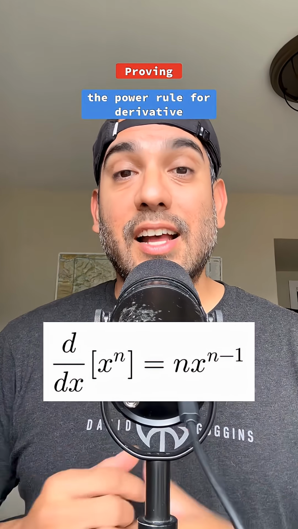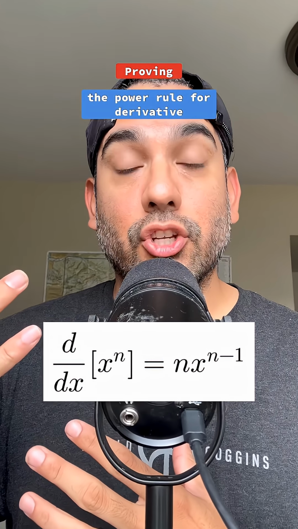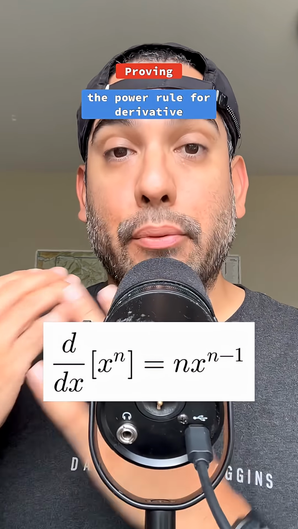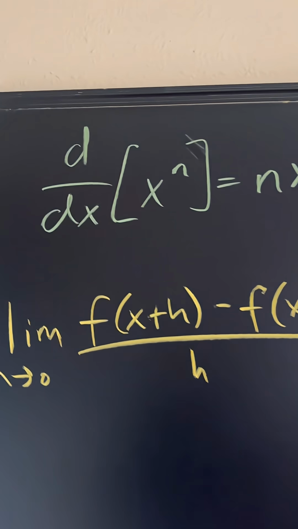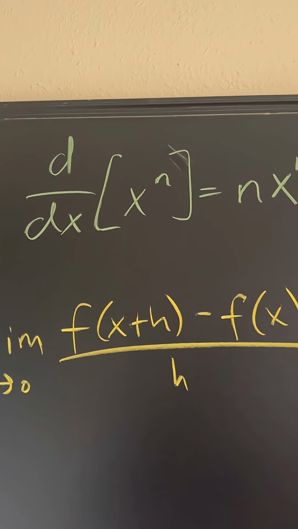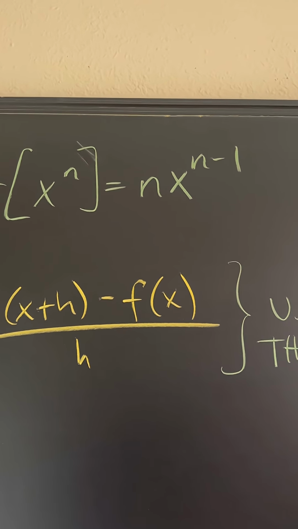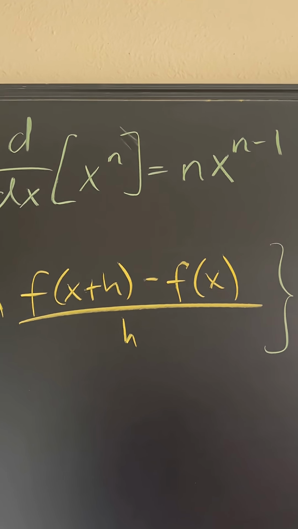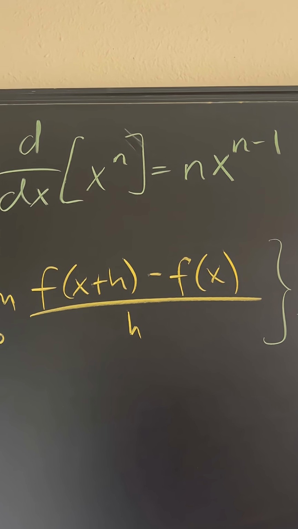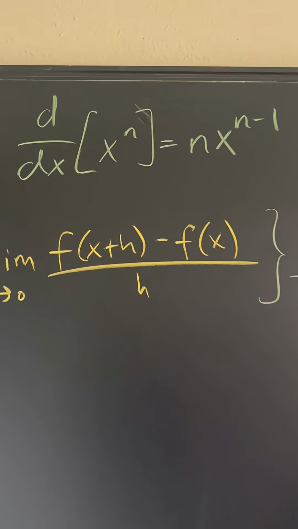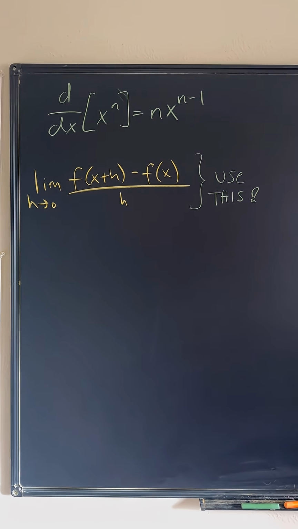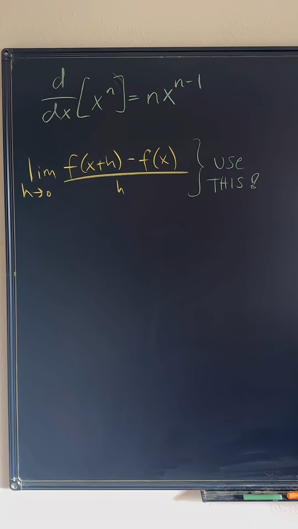So you're in calculus class and you're going to start learning about the limit definition of the derivative, and then you're going to learn about the product rule. This is the power rule. The derivative of a function x to the power of n is equal to n times x to the power of n minus 1. If you notice, we're simply bringing the n down and subtracting 1 from the power. But we're going to go ahead and use the limit definition of the derivative to show why that's the case.